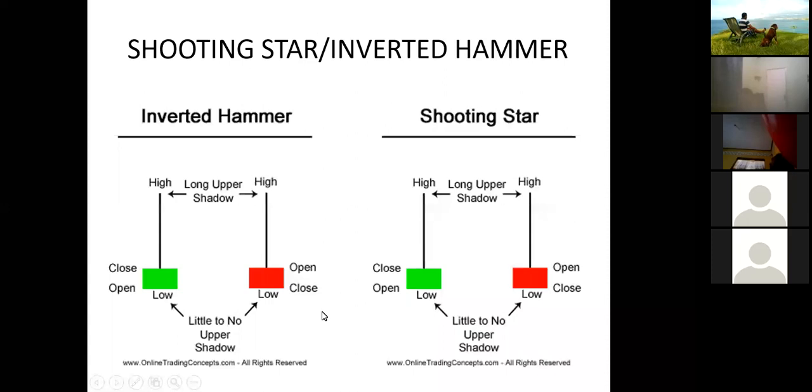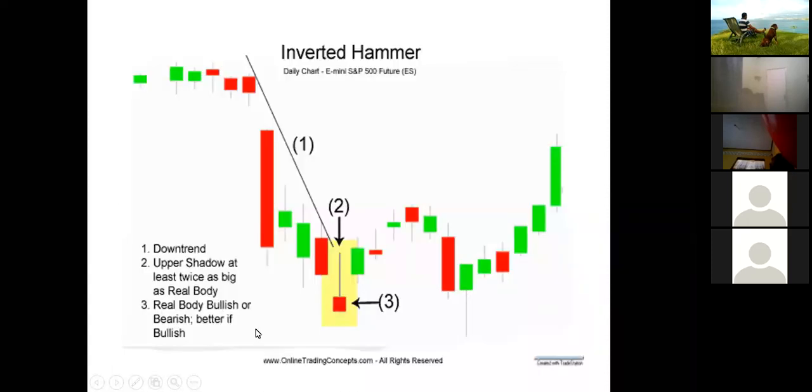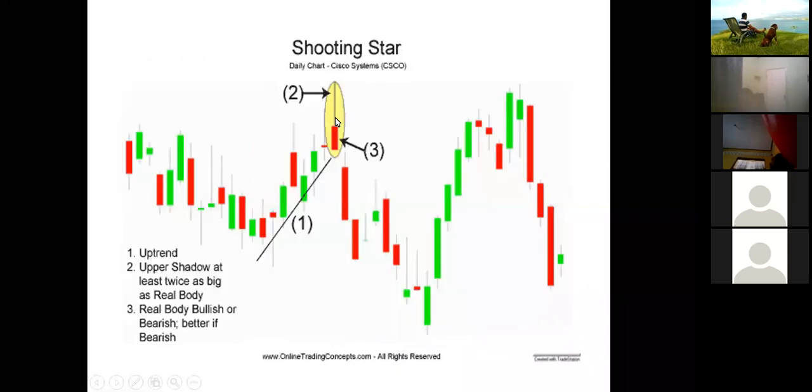Right? So then the shooting star is pretty much the same thing, but happens at the top, right? To the top of a correction, to the top of a trend. So you had a nice uptrend going, you had this shooting star, as we call it, happening at the very top. Same features. It doesn't really matter what preceded it, but most importantly, once it happens at the top of a correction, you look and see what the market reaction is after. And as you see these strong bearish candles moving down, you know that this was giving you an opportunity to enter, or at least pointing out to you that you can enter for a short-term sell.